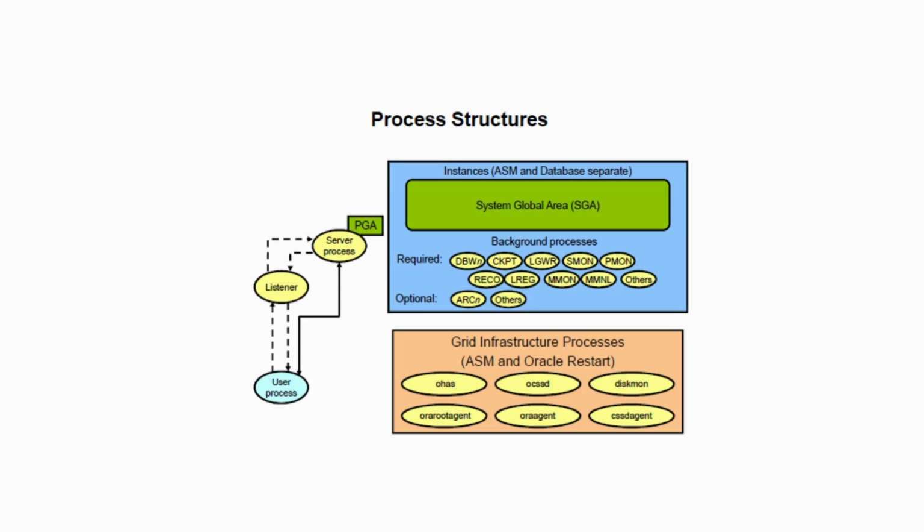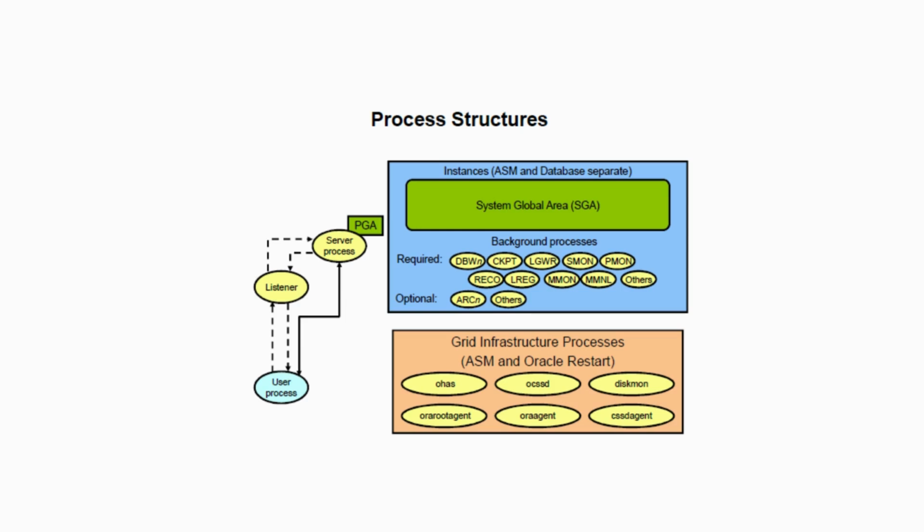Oracle Database creates server processes to handle the requests of user processes connected to the instance. The user process represents the application or tool that connects to the Oracle database. It may be on the same machine as the Oracle database, or it may exist on a remote client and use a network to reach the Oracle database. The user process first communicates with a listener process that creates a server process in a dedicated environment.